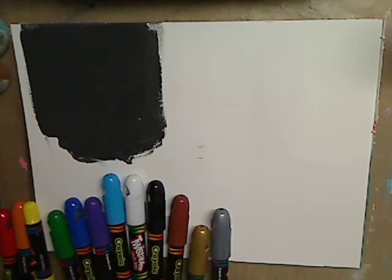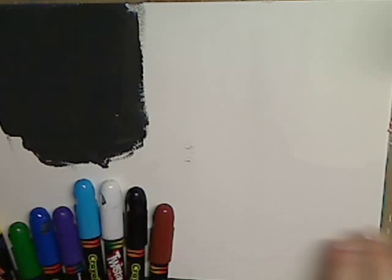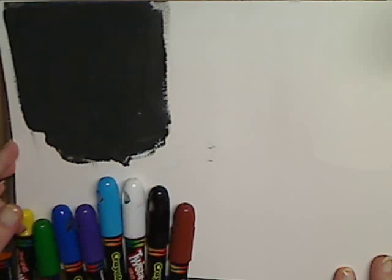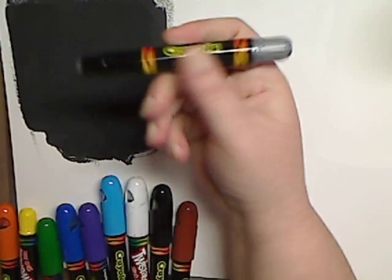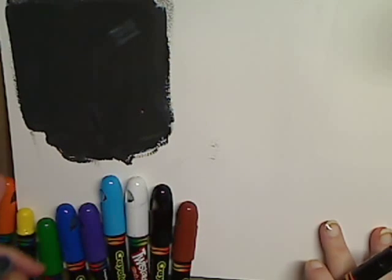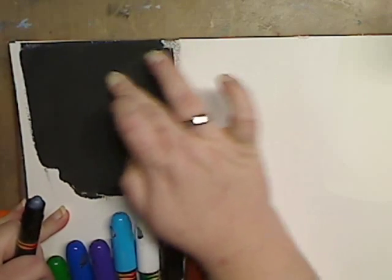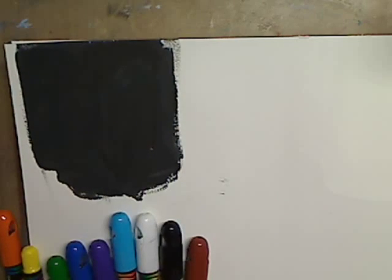And let's get going. So let's take a metallic and let's see how they do on the black gesso. I love black gesso. I really don't use it as much as I should because I forget about it because I usually don't have it sitting around. So this is just the metallic. You can see I'm using it on there. It's kind of hard to see. Yeah, it's really hard for you guys to see. Why is it so hard to see? Don't know. Let's try a different color. I can see it, but it's hard for the camera to pick up.